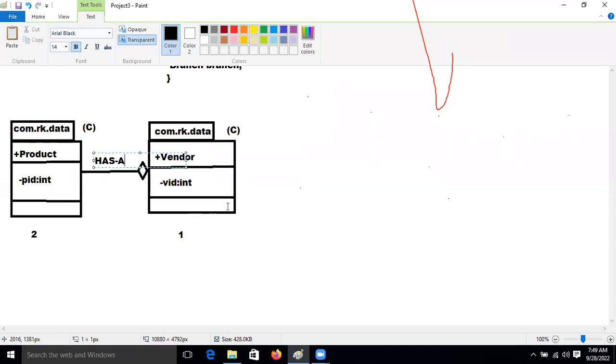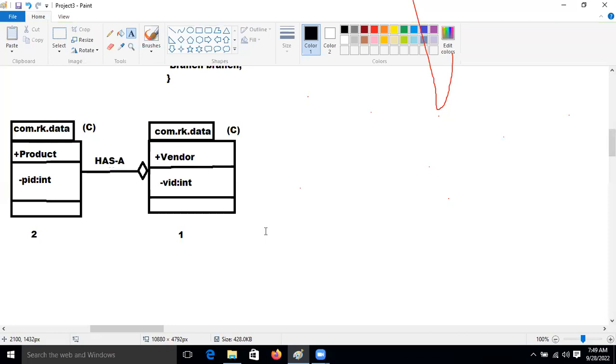I know your doubt is because of the has-a relation. In the UML notation we write only the particular variables of that class, not the relation data. That's why I wrote it this way. Yes, that's a correct doubt, but I wrote the correct notation.